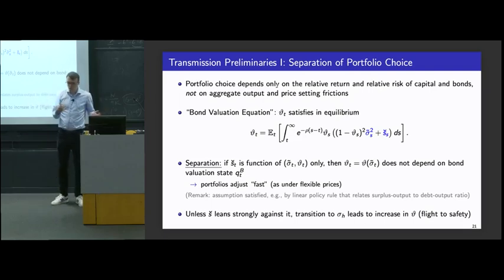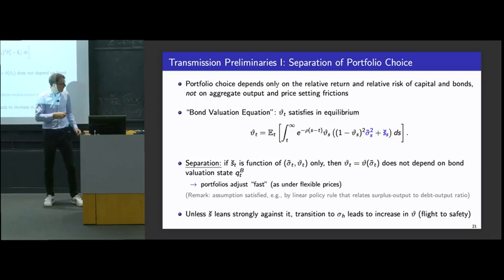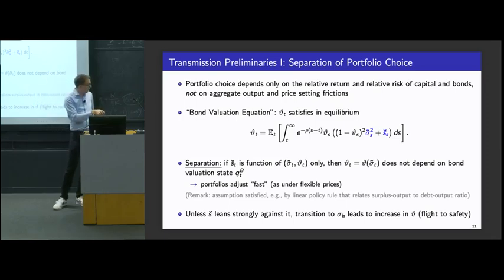So portfolios adjust fast. You get a risk, you have a purely forward-looking equation, you want a high risk premium, you hold more bonds. You don't care whether goods prices are sticky. Okay? Something will feed through the real economy, but when you make your financial decisions, you don't care about that fact. So in that sense, financial markets are fast, as fast as under flexible prices.